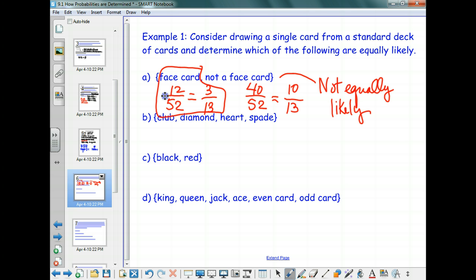All right, so let's do clubs, hearts, spades, diamonds next. What is the probability that when you draw a card, it's a club? 1/4. And that's one way to do it. What's another way you could have done this? 13 over 52. You can compare it in non-reduced form just as well as in reduced form, so I don't care which one you do. So this is 1/4. What's the likelihood you get a diamond? Heart? And spade? So are they equally likely? Yes, these events are equally likely.